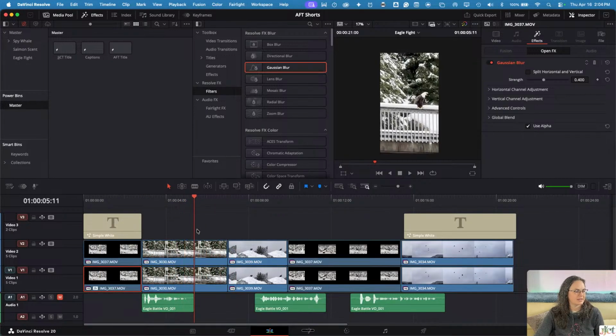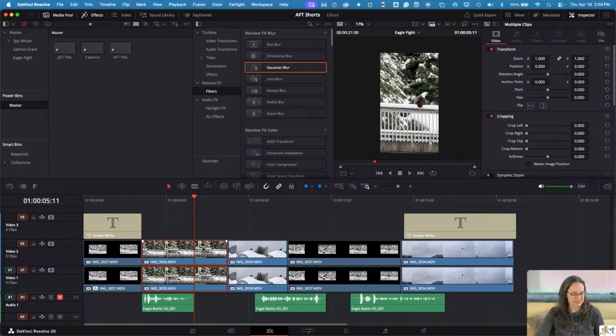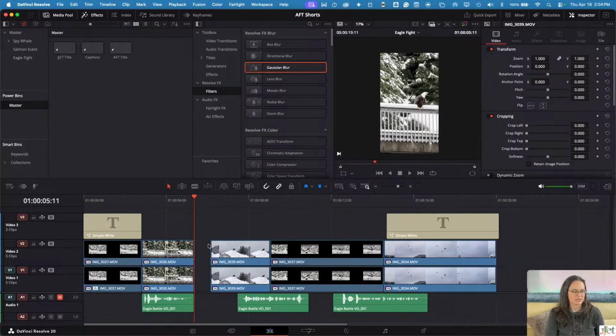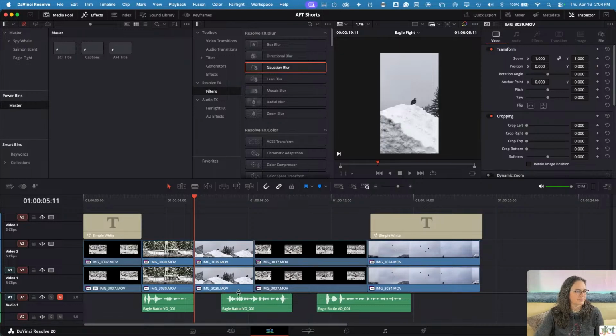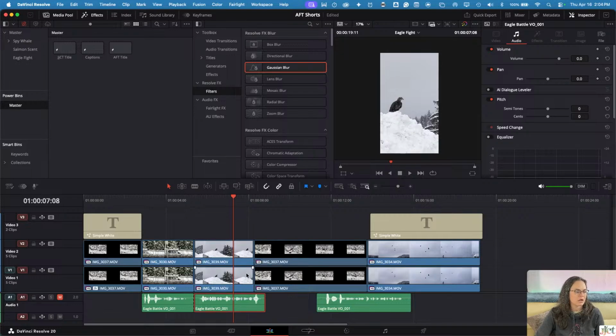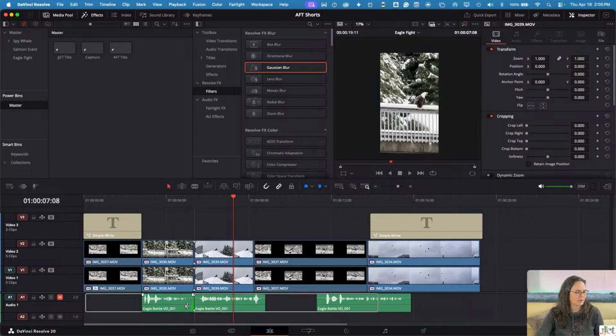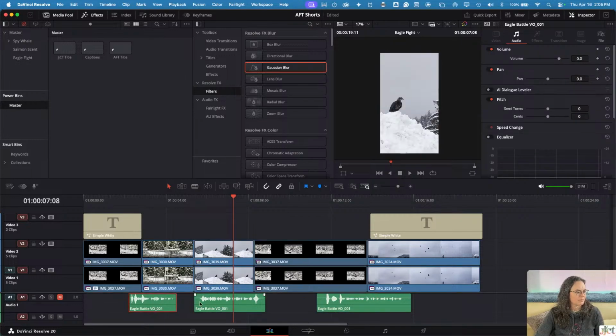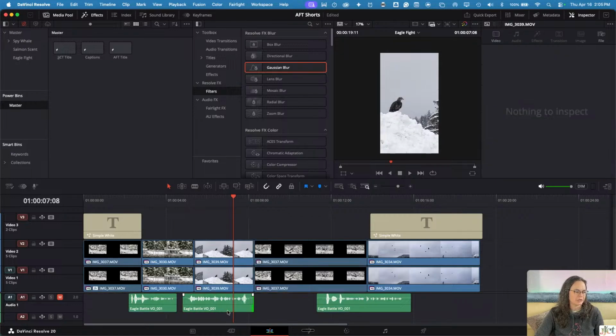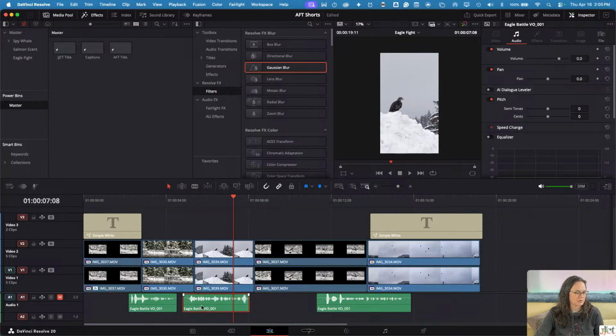I'm going to walk through, and I'm actually going to shorten this one a little bit. Again, I'm going to select all these, Command B, and then Shift Delete, which scooches things over. I like to use footage with animals who are moving. It's always more interesting to have animals that are moving around. It's more interesting to look at something that's moving, especially animals. I wish that wasn't the case, because I love nothing more than sitting and watching a seal that's doing nothing. But that's not what gets the algorithm going.